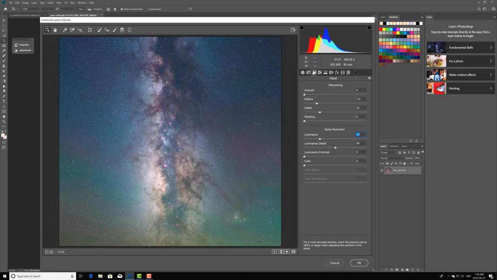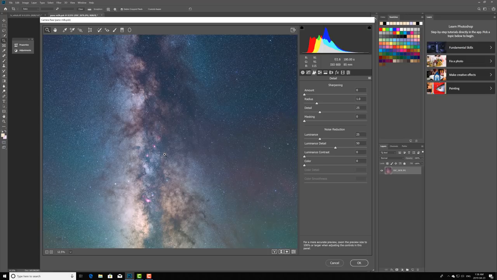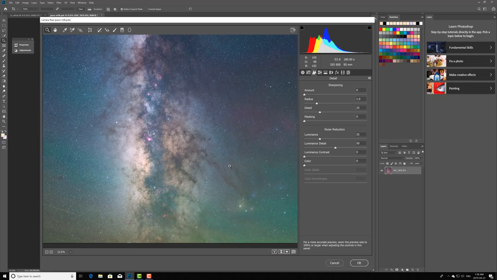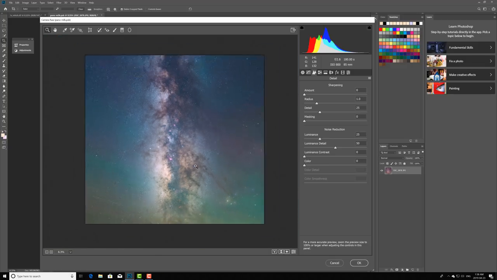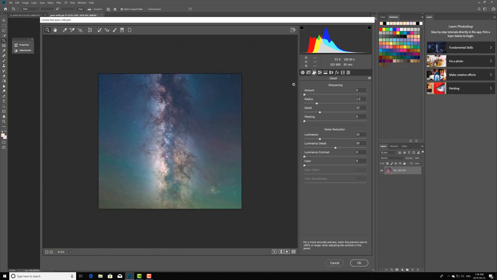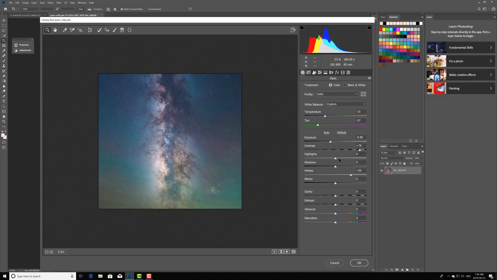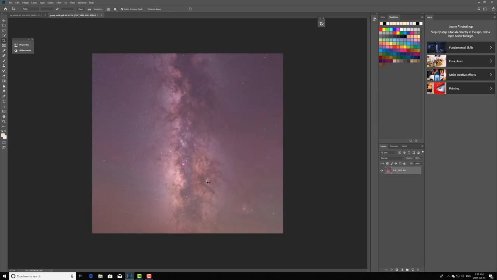This shot here was shot with a star tracker, so that's why the exposure time is 180 seconds. In order to achieve this sort of maximum detail within the Milky Way core, you will need to use a star tracker. There are, of course, many other techniques to achieving this kind of detail, such as stacking photos and all that. So that's basically what I like to do as far as my raw adjustments go to my Milky Way images. I'll hit OK, and there you can see the before.